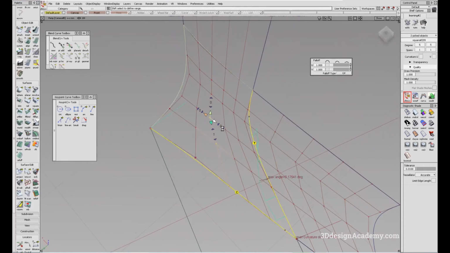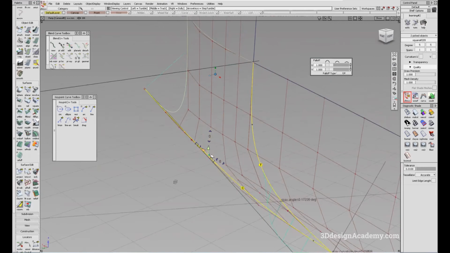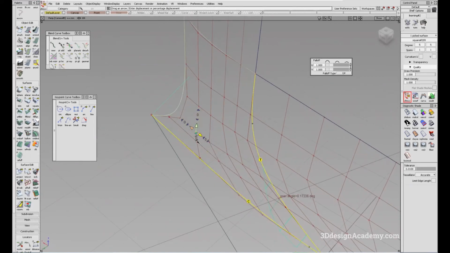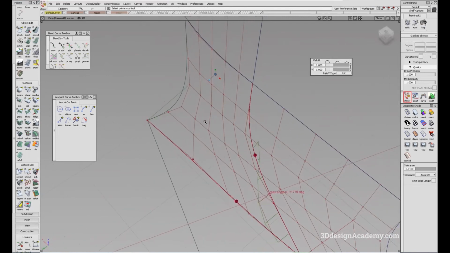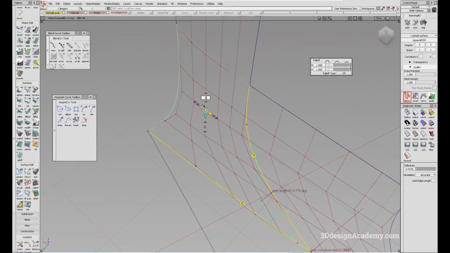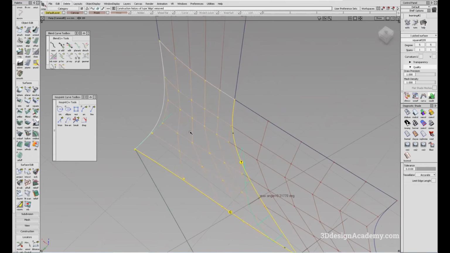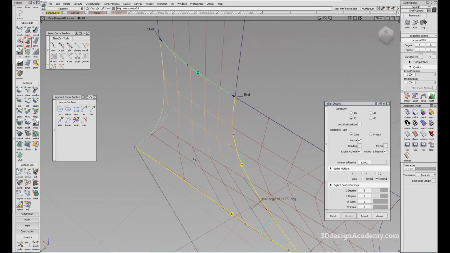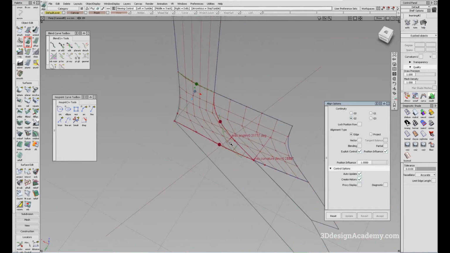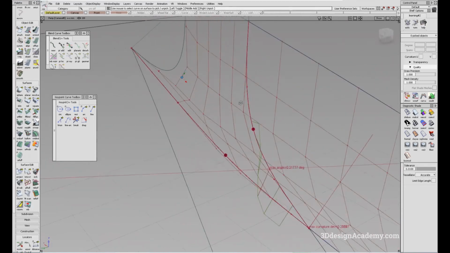Okay, so this one, let's see, does it dive down? Yes, it does. So I'm just going to pull it this way. And this one, I'll pull it this way. And these, because the other side changed, I'm going to pull this away too. Okay, so looks like it's delete construction history. And I'm going to align it again. I'm going to say vector. Okay, and while I was moving this, it got a lot closer over here. So that gives me a bit of hope.